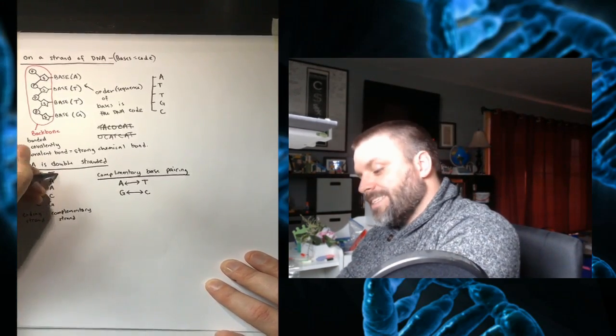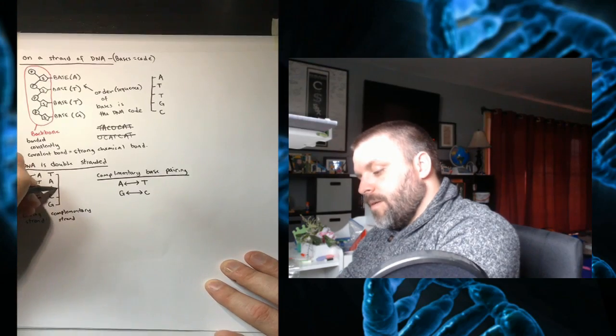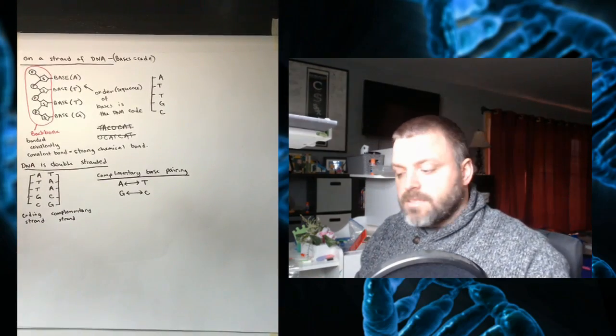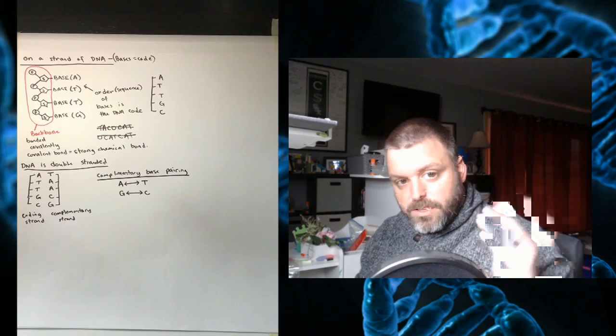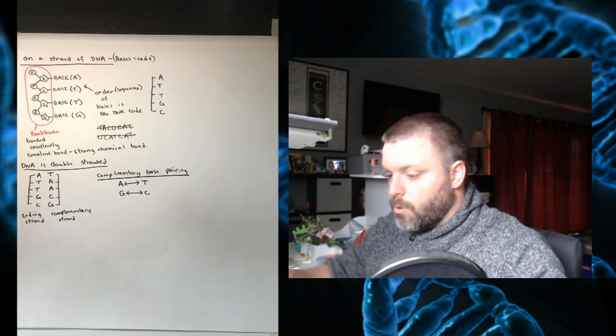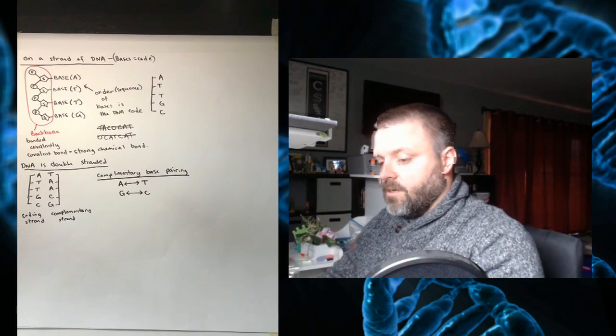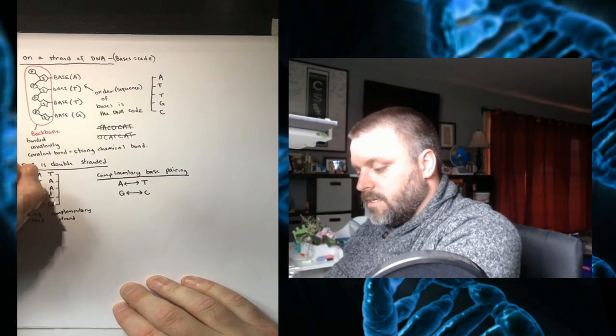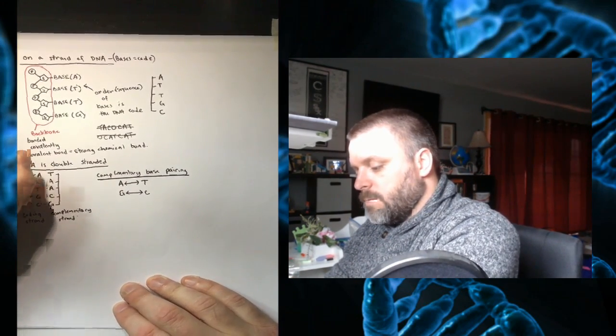Okay, we have a second base right here. And complementary base pairing, really easy. You have your coding strand. Whatever your coding strand is, complements it on the other strand. Now, one thing to know that is very important here with the double stranding of DNA, I'm going to draw a little dotted line here. That little dotted line, I'm doing it in red.